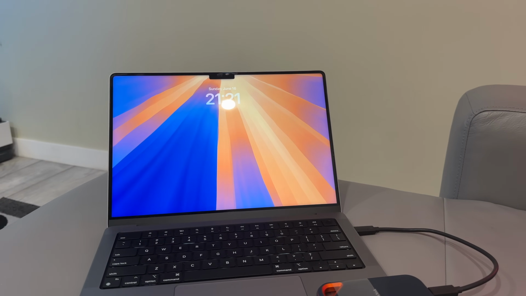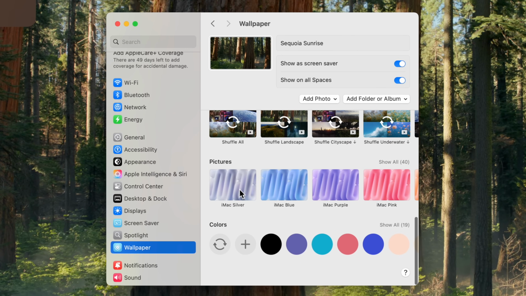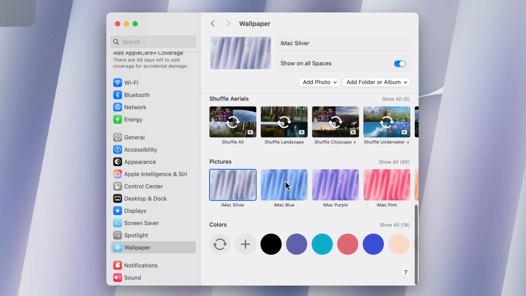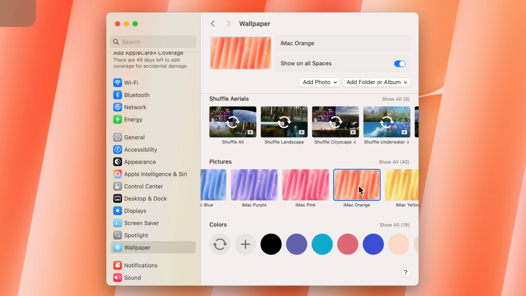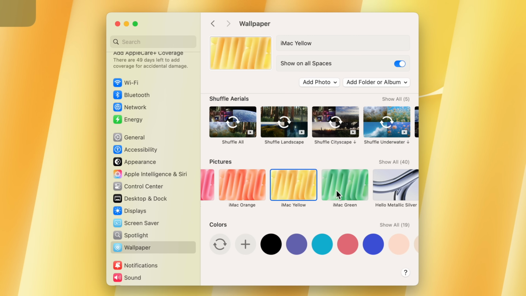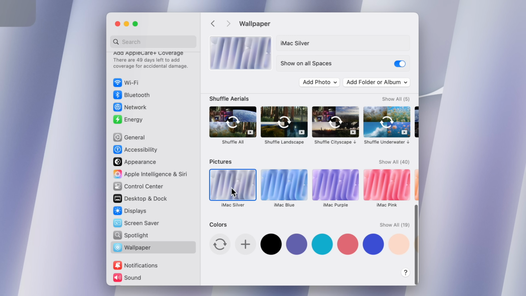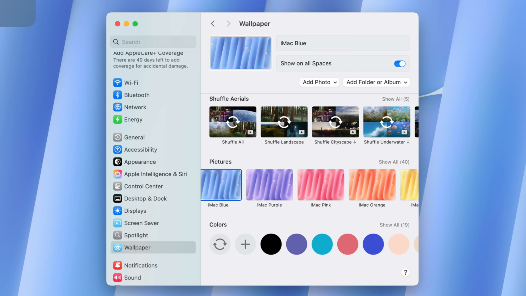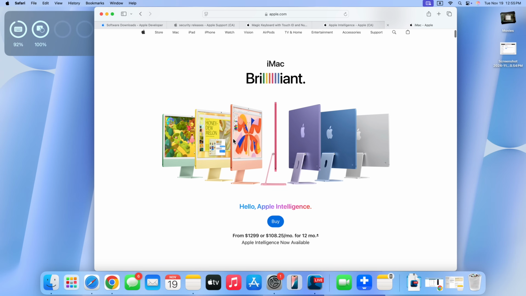And here, if we go into the wallpaper section right there, you can see these pictures were recently added, and these go with the new iMacs that were recently released, and you can see the different colors that we have. And right there you can see iMac green all the way to iMac silver, and as I toggle through them, you can see how they look depending on the configuration or color that you choose. You can see those wallpapers correspond to this iMac Brilliant wallpapers that we have.